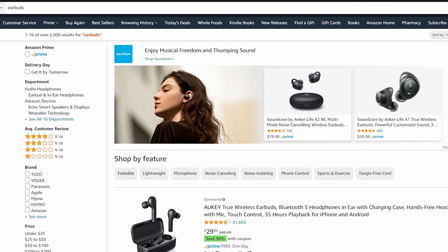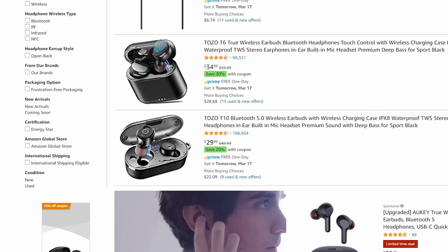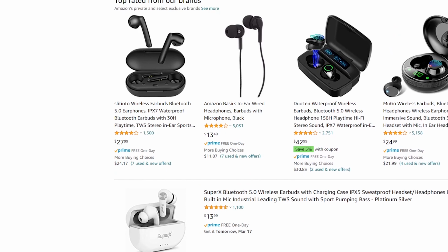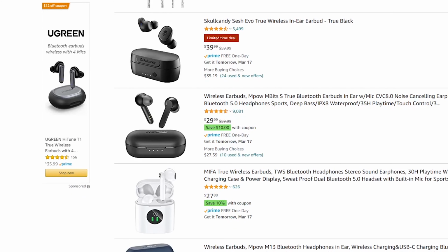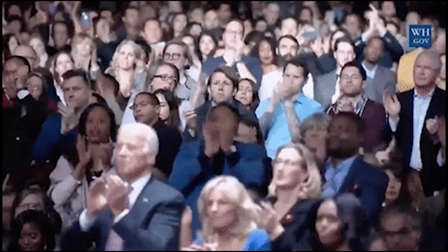Before you pick a product, find out if there are similar products like that one and how many there are. You want to know if there's space in that niche for a newcomer. Key indicators of the competitiveness of a product include the number of products as well as the number of great reviews and ratings that these products have. In essence, you want to find out if the products already listed on Amazon are any good. If they are superb, then you might not want to get into that space. But if they are not, then that's great news because that means there is space for you. You can step in, modify the product, and drive sales your way.